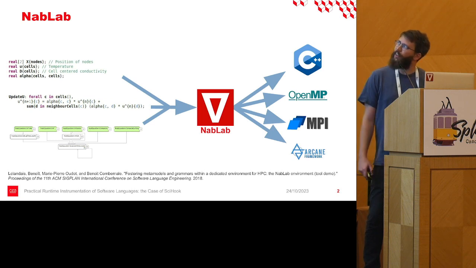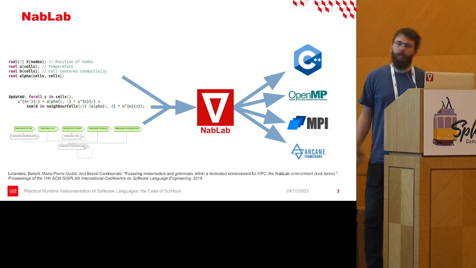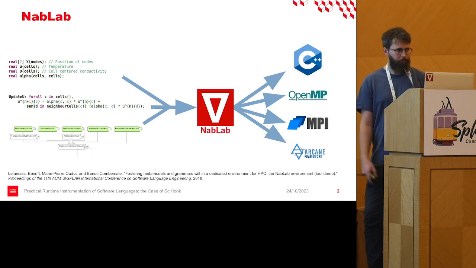So this is on the front side of the language, and then on the back end, we generate several applications for several backends. Mainly, all of them are in C++, and we can generate sequential applications or multi-threaded applications or multi-process applications using MPI. Then we can also target a framework, the Arcane framework, which is a framework for HPC code, an open source framework we use at CEA, but it's also used elsewhere.